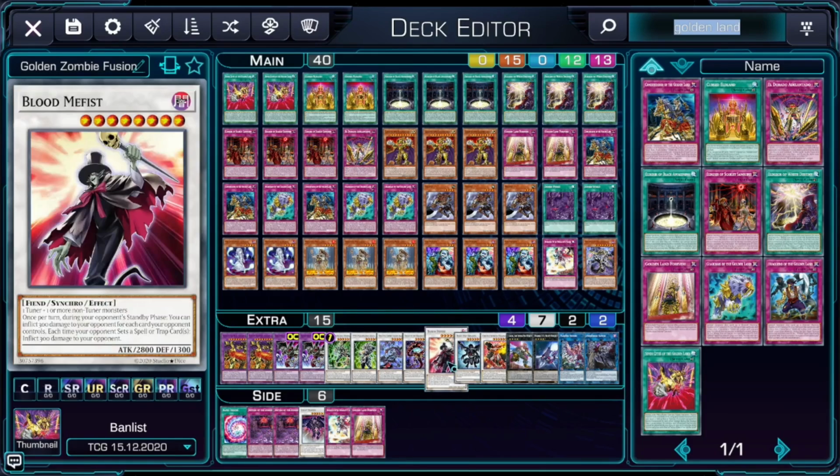And there's no real point in using Blood Mephist. God, that's such a weird Mephist. The only reason he doesn't really work against them is they're still going to deal a lot more damage to you than you can do to them. You could try it, of course. And it might work out every now and then, but they're the only real decks that this deck struggles with.